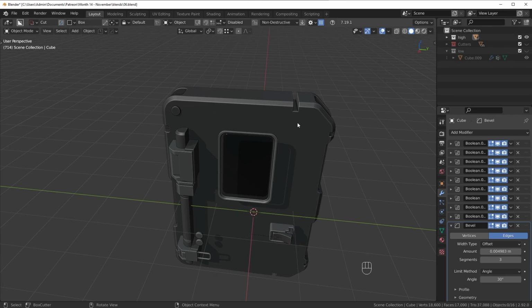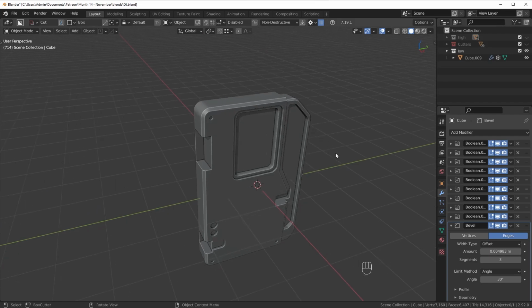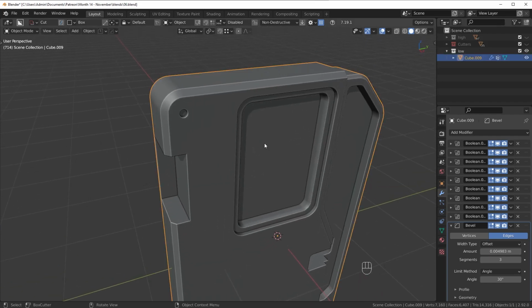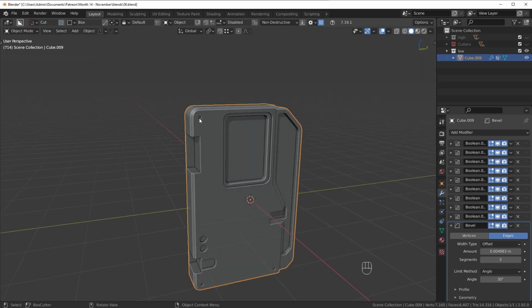So we went ahead and hid that, which means I can hide the high poly collection altogether and then turn the low poly collection on. So we can kind of do these piece by piece. If you saw my last video on the other game asset, you may remember what we have to do here. It's a very straightforward process. We want to find detail that we can bake and remove those booleans. And for detail that defines the form, we want to apply those booleans.